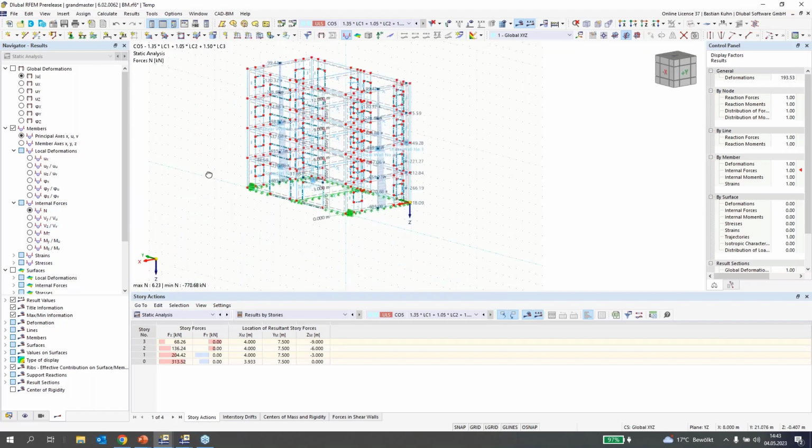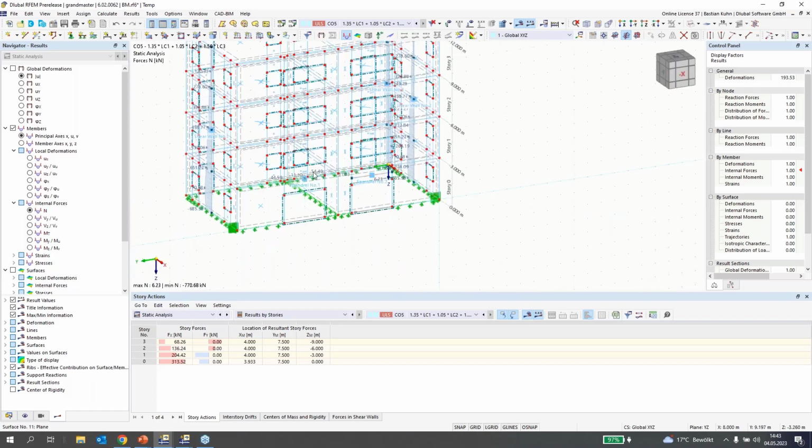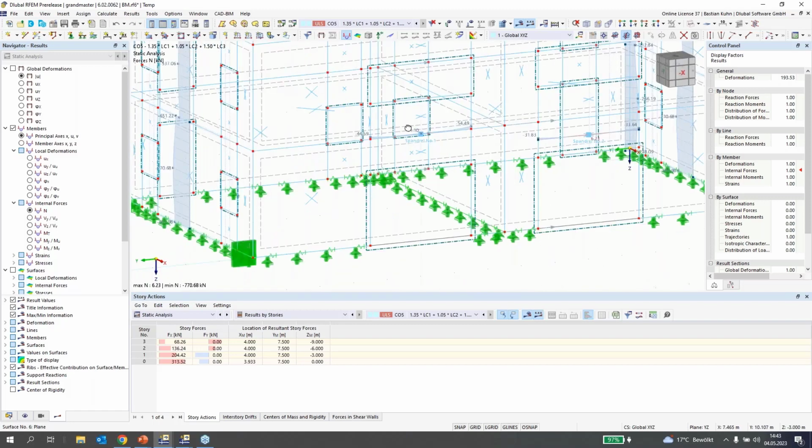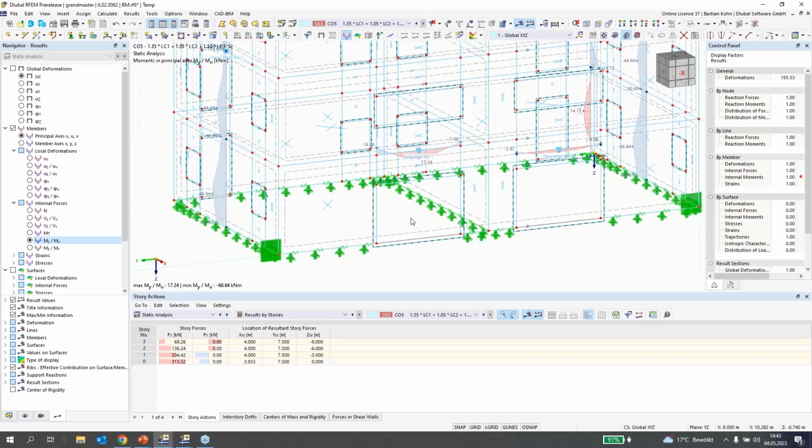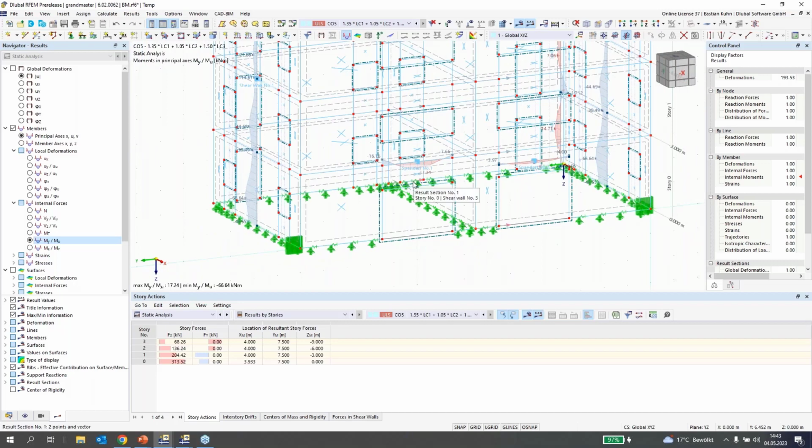I forgot to show the spandrels in here. So there's spandrel 1 and 2. So you see normal force, nothing so serious in here, of course, because we want to see the moment that's coming from top and bottom on it, and how this can be used for the design process.